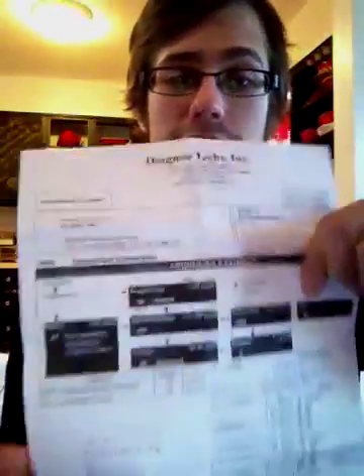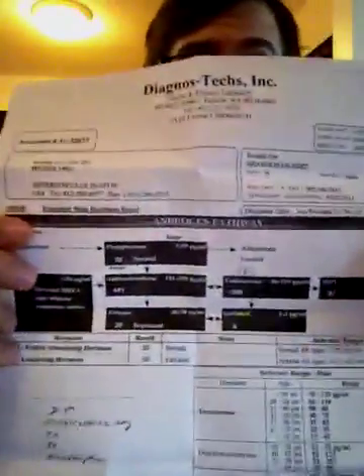This is something I've been talking about for a while — getting this test done. I highly recommend testing. It's something I'm going to be doing more and talking about more because it's incredibly important. Testing gives me a clear picture of what I should do, what I shouldn't do, and how I should change my program. Testing is essential and crucial to keep us from fumbling around in the dark, trying this and that without any guidance or direction. I'm going to post a link to the actual image below. If you have any questions or comments, post them below and I'll talk to you soon.